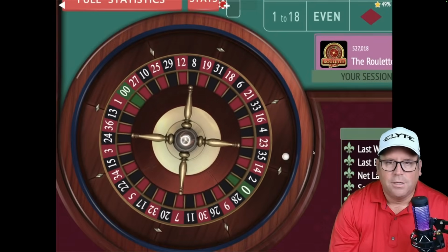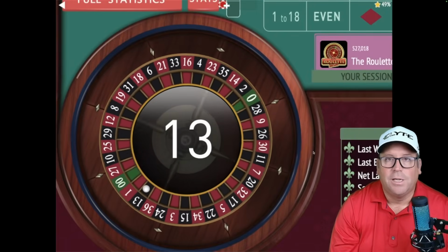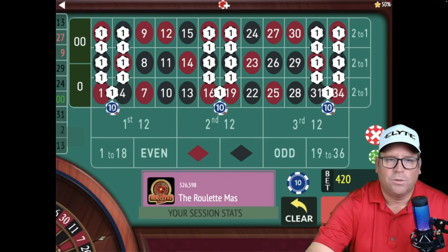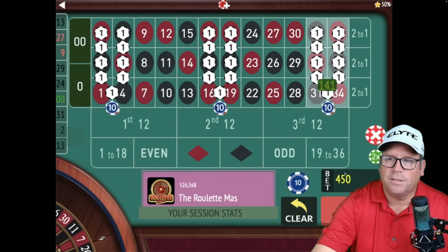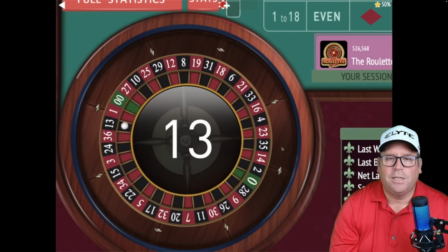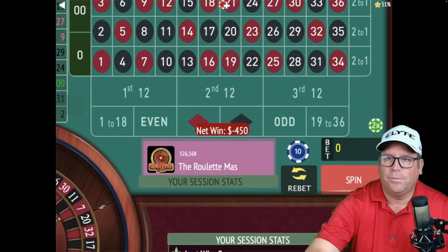Let's see here, just for testing purposes. But remember, we did lose the $2,000 bankroll, and then we lost again. But one thing you need to realize is we have half the numbers covered, and we're losing pretty much every spin. So I think this could be a good system. But anytime you're betting on half the numbers and you lose almost every spin, and we lost again, you're not going to win. So you can see that there, and then we lost 3,000.